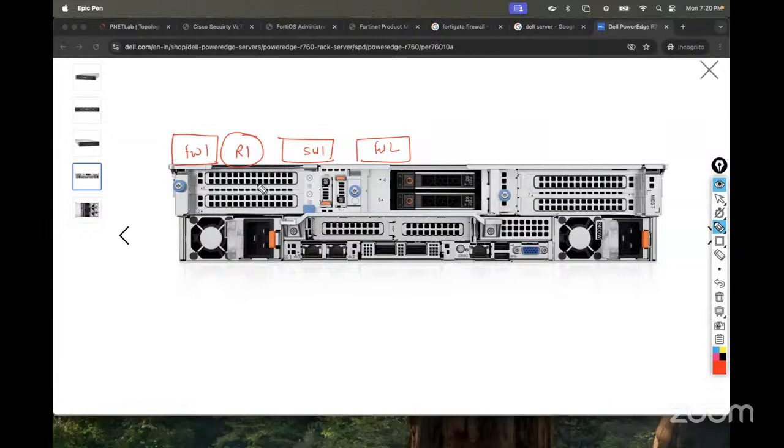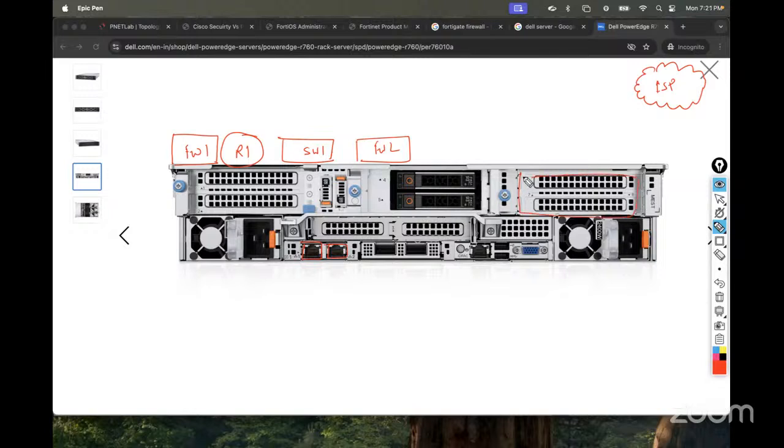How are they going to communicate with each other? That's the one thing you have to understand. The second thing is how my physical connectivity is going to go out. Let's suppose you want to make sure your firewall talks to the internet ISP. So your ISP link is going to come in. Might be you have taken it from Verizon or AT&T. This link is directly going to, you can see there are some ports, the RJ45 ports. These are your spare ports.